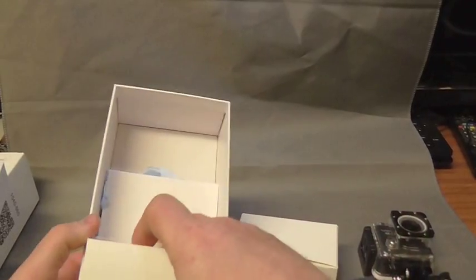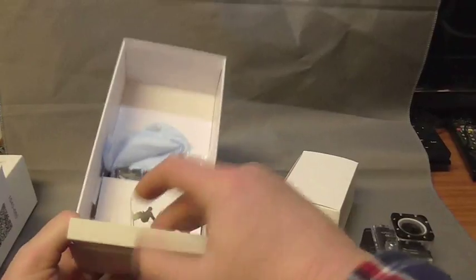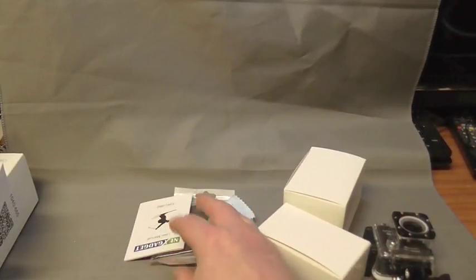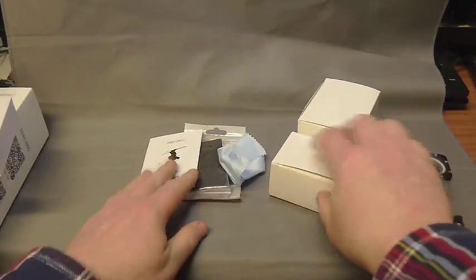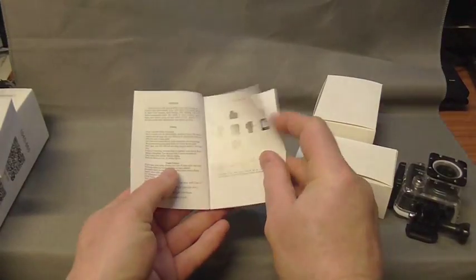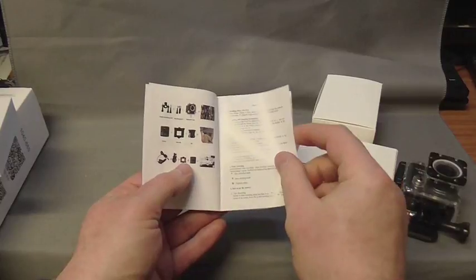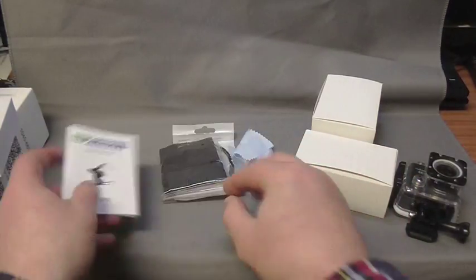Two boxes and a little cover on the bottom. So let's just pop everything out and have a look at what we actually get, shall we? Move the camera down. So under the first one we've got some instructions. Yep, look quite good. So that's instructions.